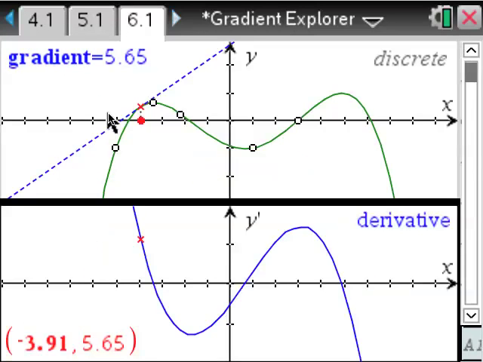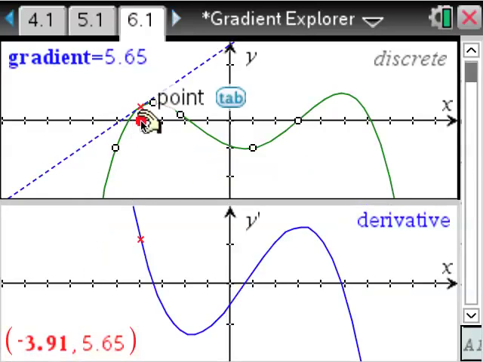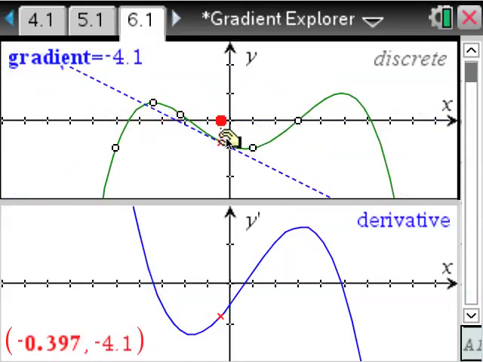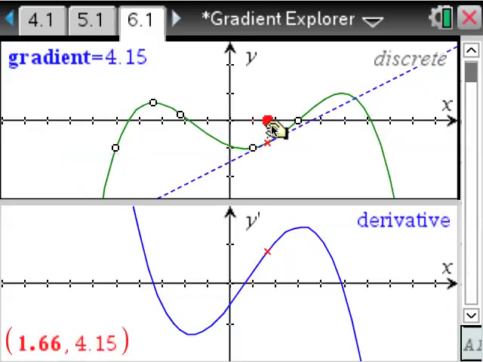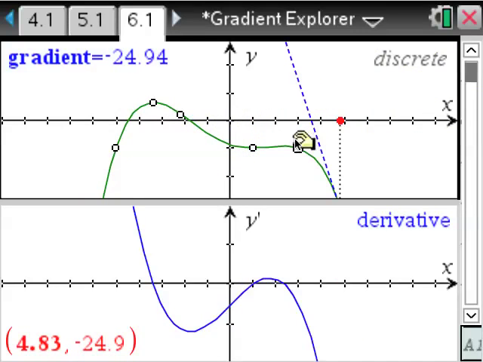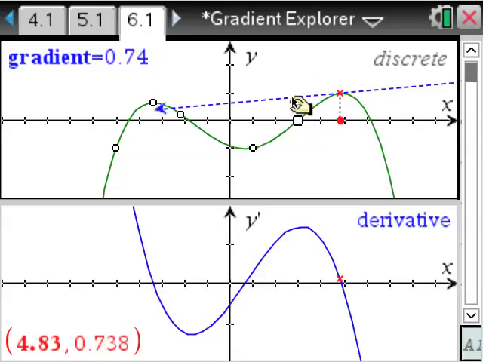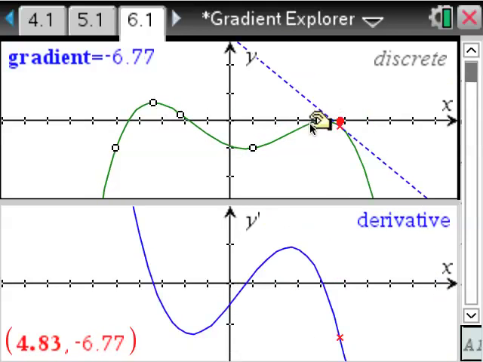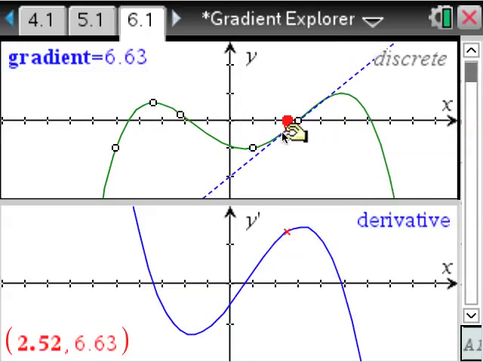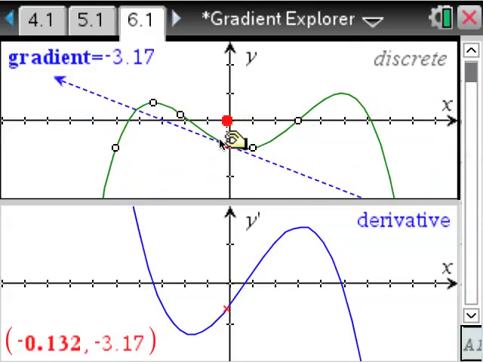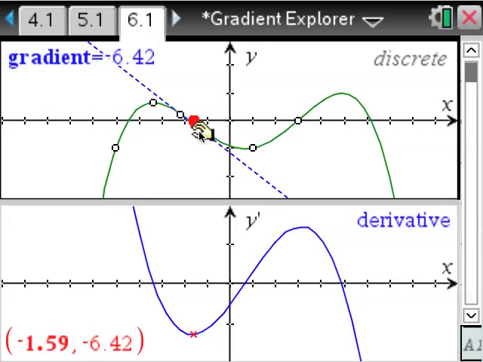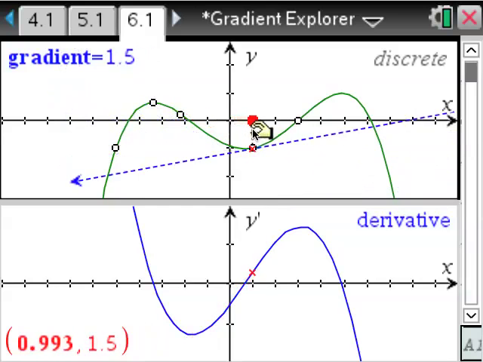On page 6.1 we have a graph of the derivative, and again it's getting students to recognize that as they move the point along a top graph, the graph of the derivative down below changes accordingly. Again you can have complete control over the features of your original starting function to make it a bit more interesting without worrying about the algebra. So it's getting students to recognize the connections between the graph of a function and the graph of its derivative, and the red coloured dot shows you what's really going on.